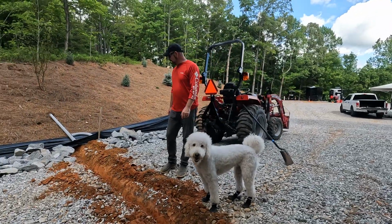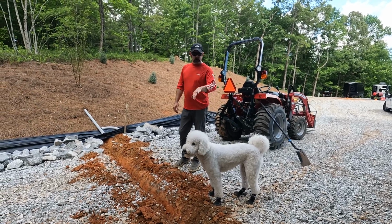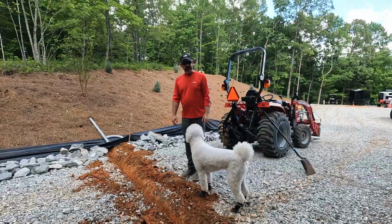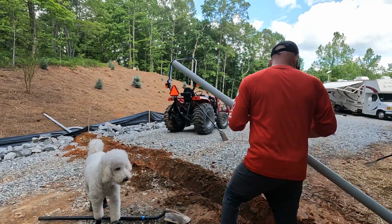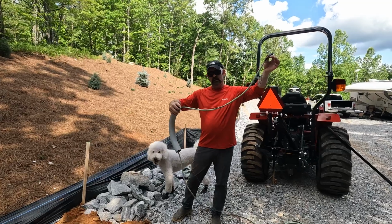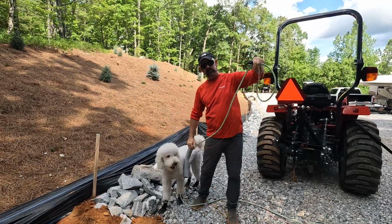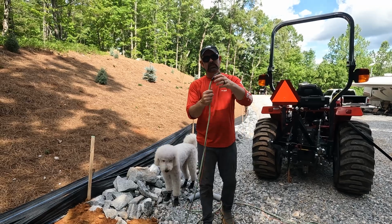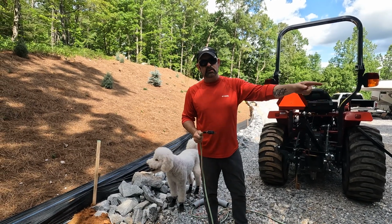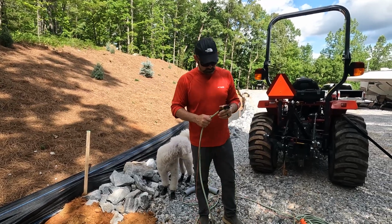All right, now that we have the trench, we're not very deep. We're probably only about 6-8 inches deep, but we're gonna lay the pipe in and we're gonna cover it up. All right, so I'm fishing this extension cord through this because this will be the first part over here. I also have a piece of string attached to it. That's so once the string goes through, we can pull the other wire back through for the temporary water situation.